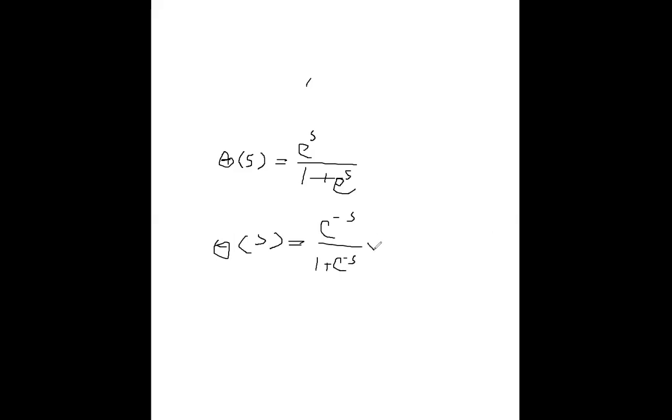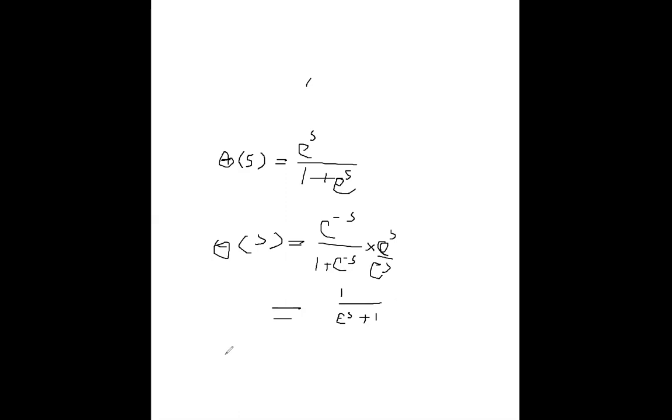Okay. I can multiply both sides by e to the power of s over e to the power of s. So I didn't multiply by anything. That gives me 1 over e to the power of s plus 1. Agreed? I just, e to the power of minus s times e to the power of s is e to the power of 0. That's 1. And then down there is e to the power of s plus 1.